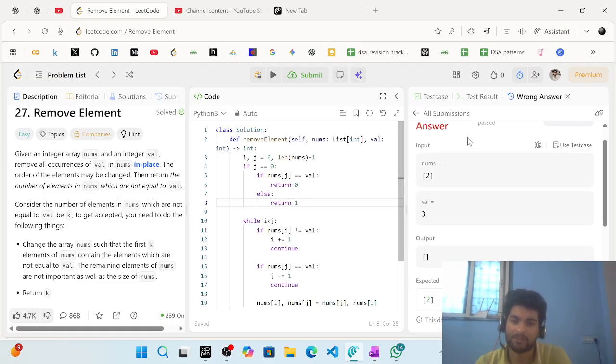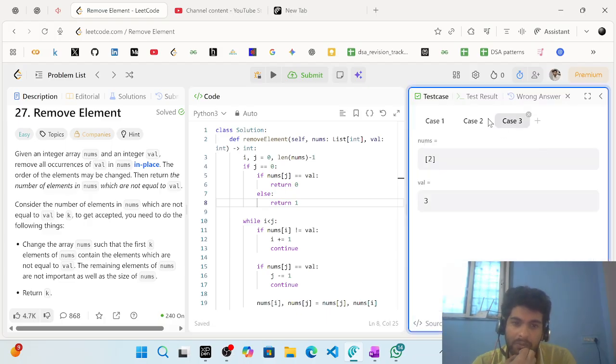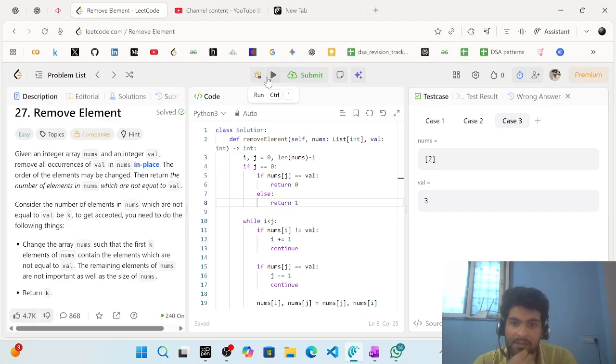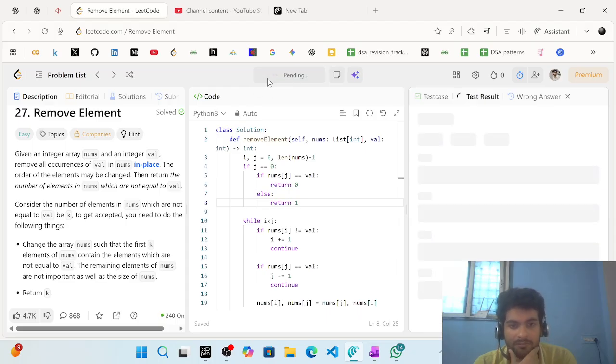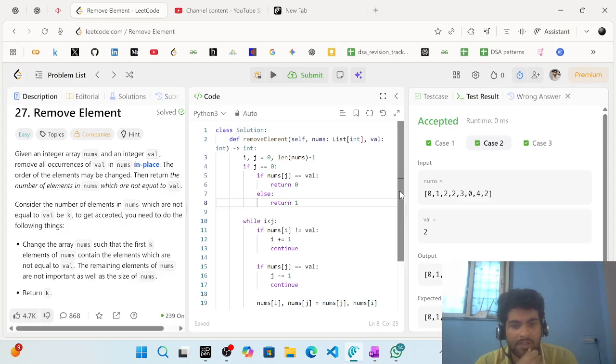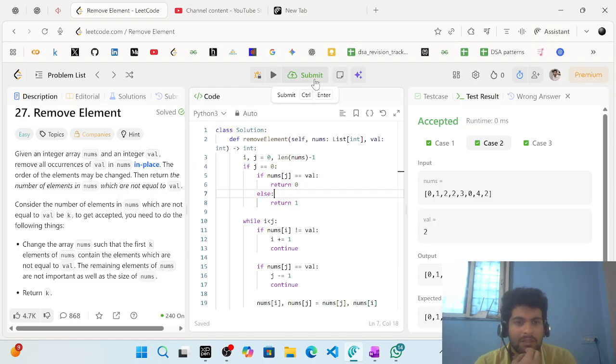Is it true? Let's use the test case. Yes, but this logic is not good because we handle the edge case manually. But let's try submitting this.